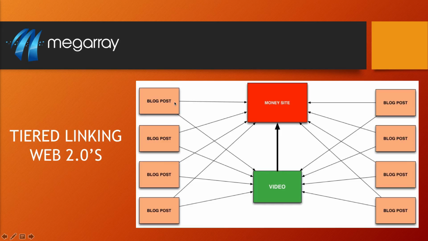And that's important, like we talked about with the updates in Google and all the animal updates. You need to backward link your backward links, and using Megarray, you can easily do that because you're able to easily get to your URLs. And then you can simply just put them into Megarray again and build backward links to them. So this is the power of Megarray, the power of Web 2.0 SEO, the power of video SEO, everything built in to Megarray to make it as easy as possible for you to get success, either for yourself or for your client. There really isn't anything more powerful on the internet.